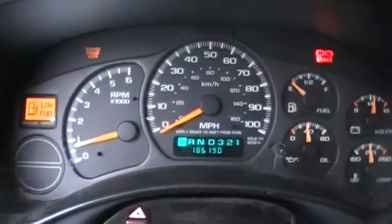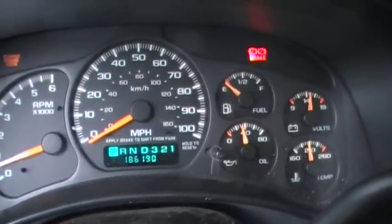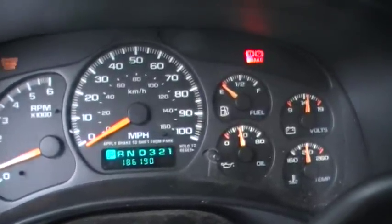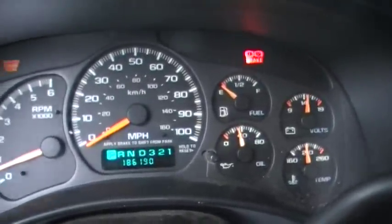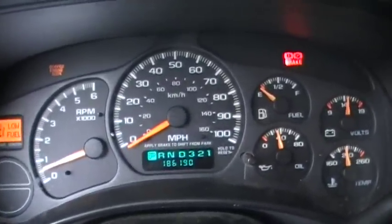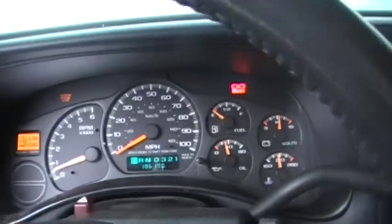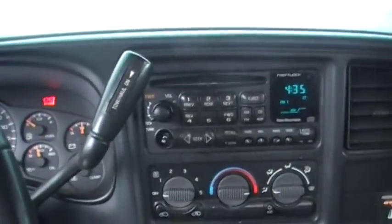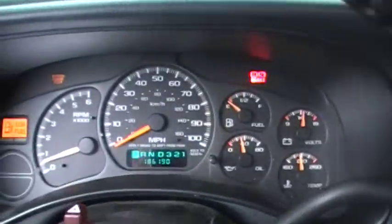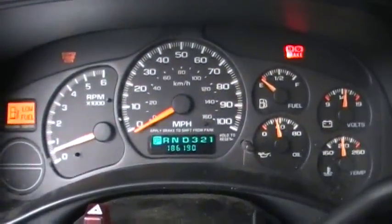You can see that revs right up, very responsive. Sitting here at idle, we've got about 35 pounds of oil pressure, and that's up to temperature as you can see. So if you're looking for a replacement engine or a standalone setup, we can hook you up with a harness and everything to put this into whatever you like. Just give us a call here at Just Chevy Trucks: 603-335-3350. Thank you.